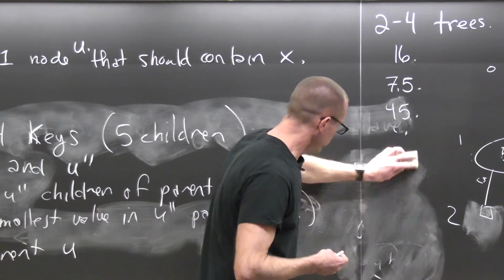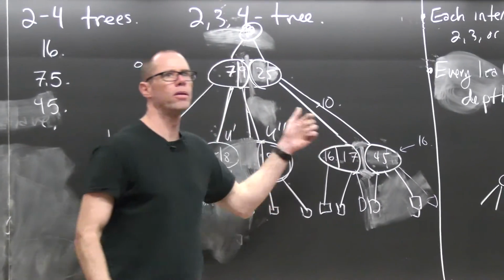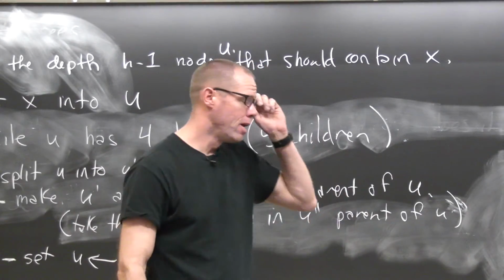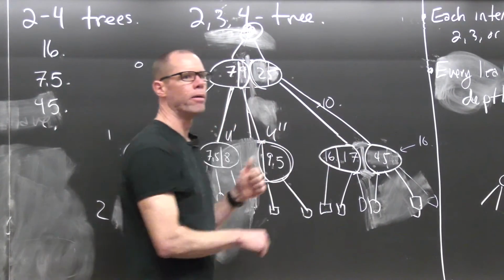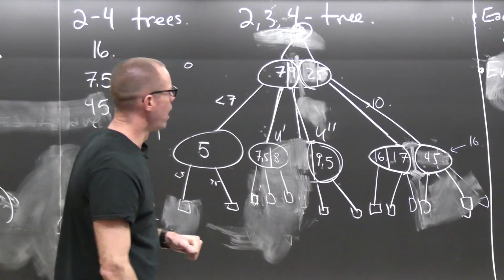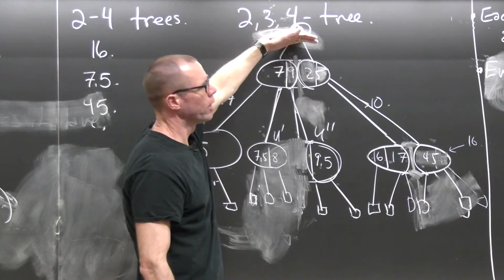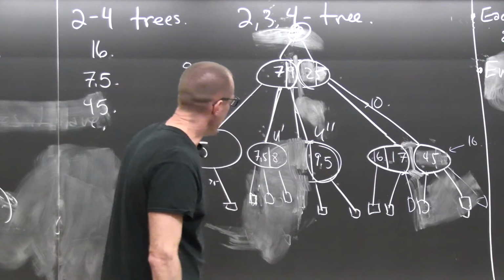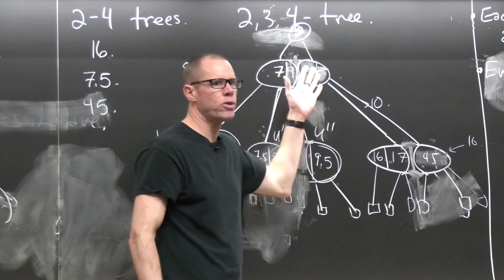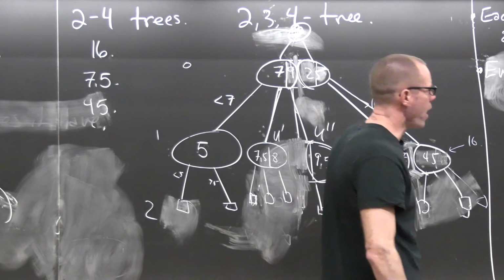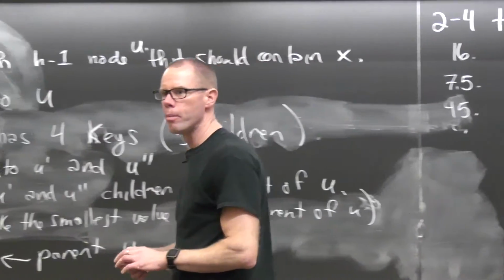All right. So, how long does all that take? Well, we search for the leaf, which finds the node that's not a leaf, but just above the leaf level, that's supposed to store our thing. We put it there. And then we do a sequence of splits, usually just 1, or none at all, until we don't need to split anymore. And maybe we even need to increase the height of the tree. But the whole point is, the amount of work that we do searching down to this thing is just the height of the tree. The amount of work that we do on our way back up is also just the height of the tree. These are constant size nodes. And the height of the tree is only at most log base 2 of n. So we can do this adding operation in logarithmic time.